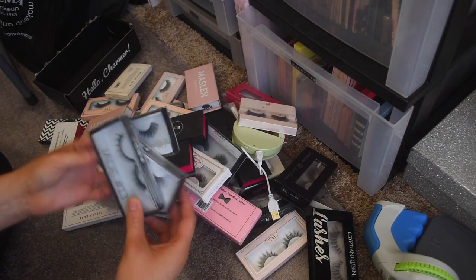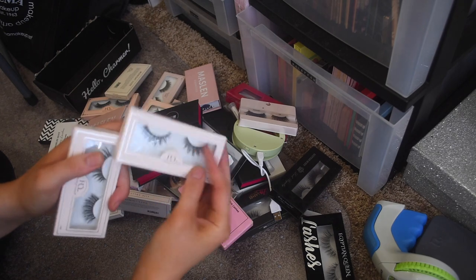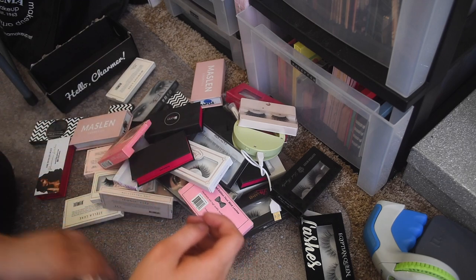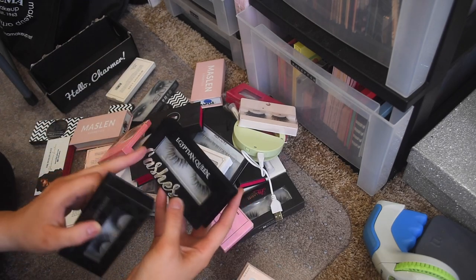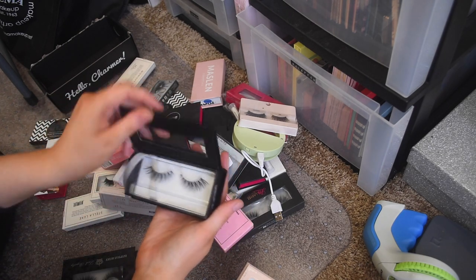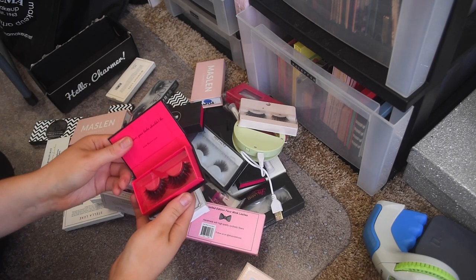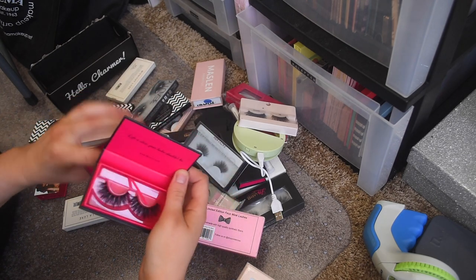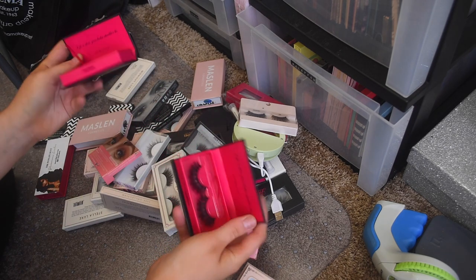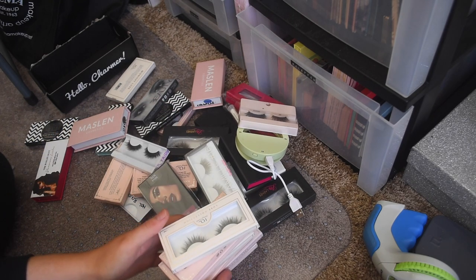House of Lashes — I love pretty much every style from them. Natalia lights are amazing, look at those. I have a lot of House of Lashes, they always send really nice packages. I met this brand at IMATS and they were super sweet. These ones are gorgeous, I really like them and I want to use them so I'll put them on my desk so I remember to grab them later. These ones are nice and fluffy. Icon Lashes — I like how they look but they're really really long. I love this style so I'm going to keep them. Violet Voss ones — I did use once, I'll keep it.